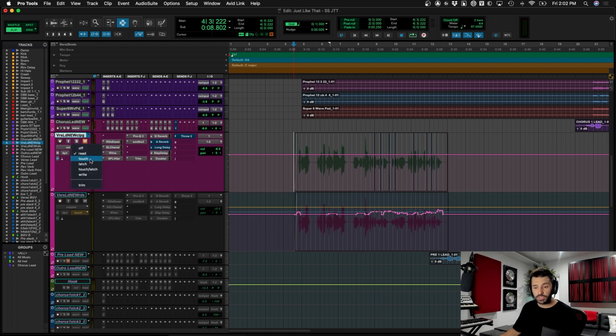What I'll do in Pro Tools is I'll go into touch mode, and then I'll also add trim. What that means is the fader isn't moving, and I'm not trying to catch it. It'll always just stay at the same place, so then I can just make my adjustments from where it's at. All right, here we go.